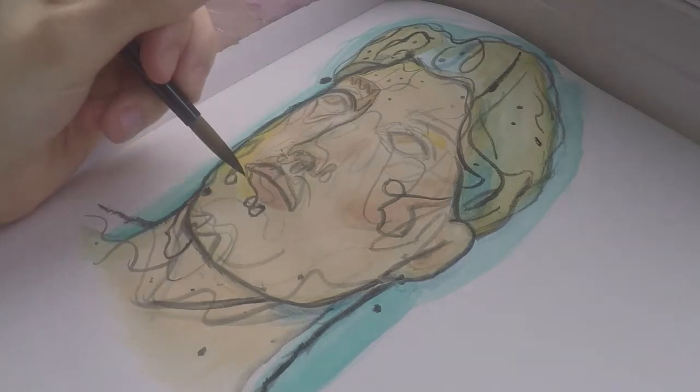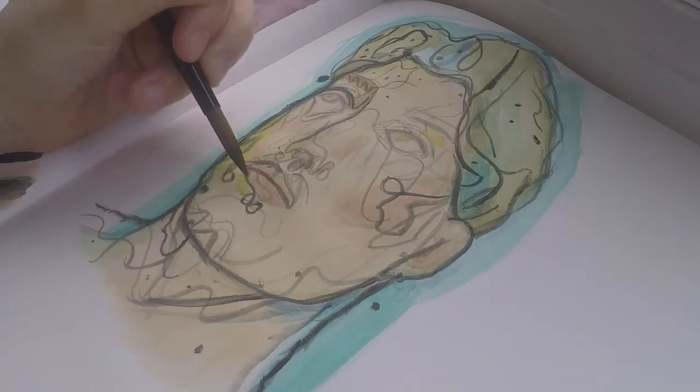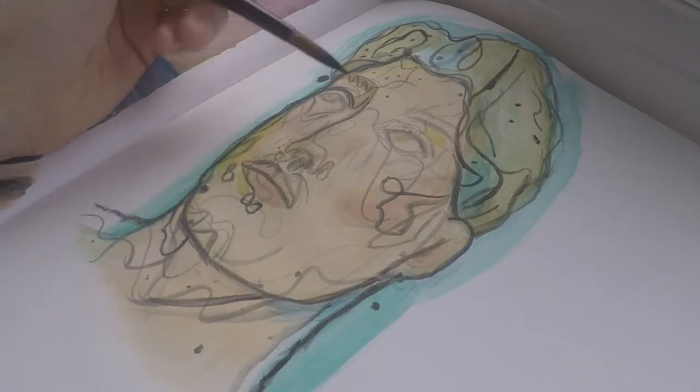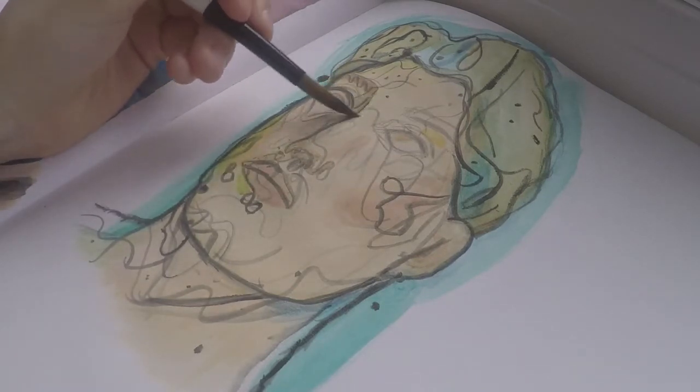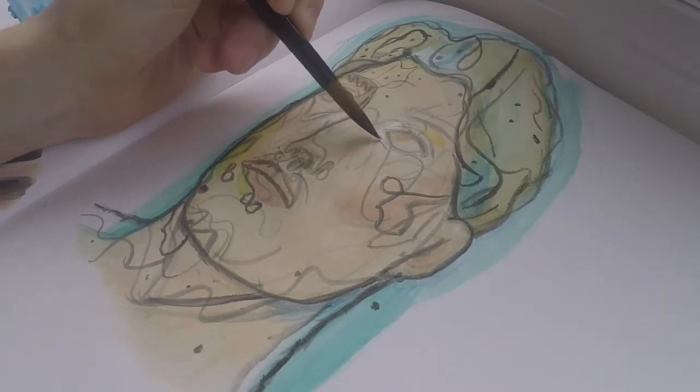His hair was another point that was really annoying. I was quite happy with the colouring that I got in it, but yeah, it was just like the shape gave me a completely different characteristic to what I was aiming for.